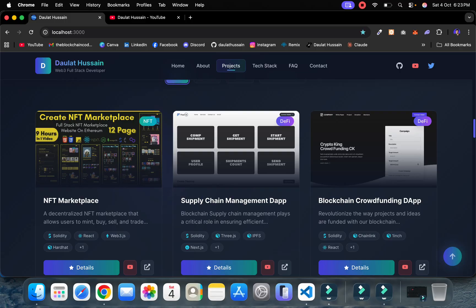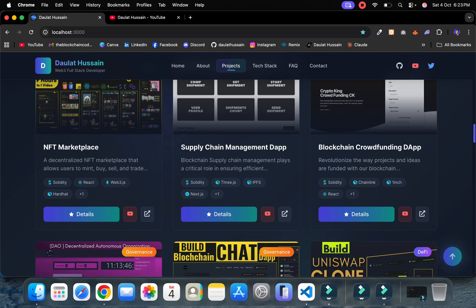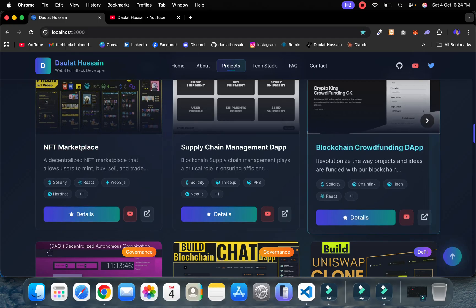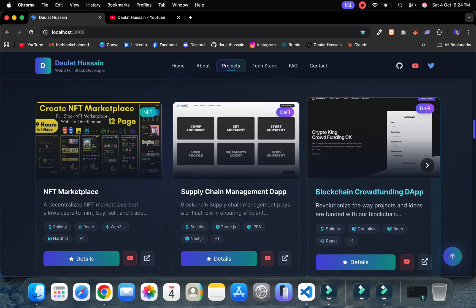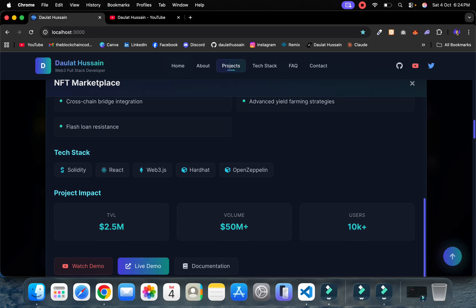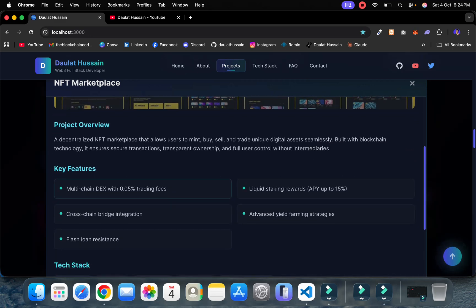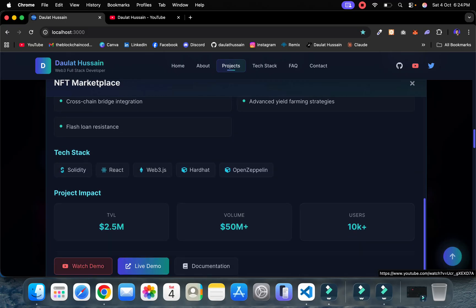These six projects are absolutely must for every single blockchain developer if you really want to see yourself in the industry. If you build all of these projects and understand all of them, you are already ahead of 80 to 90 percent of people — because most new and intermediate developers don't have these skills. Now, if I open this NFT Marketplace, you'll find the detailed description I've given. This is a portfolio I was teaching students to build. You should have a small demo video attached, and you should never share your code straight away.